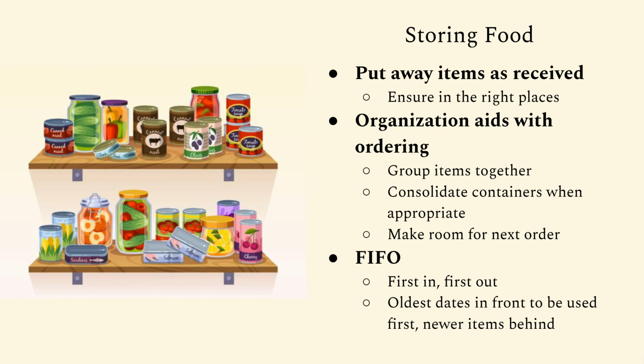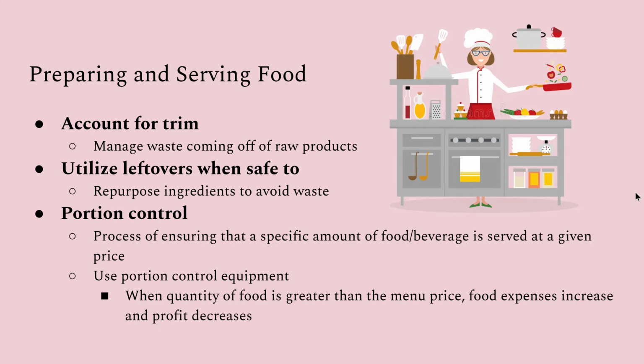The classic acronym that we all know, or most of us do, is FIFO. That stands for first in, first out. That means the oldest dates are in front. That's the first product that you had received in. And then the newer items are going behind that. So if you're not doing that already, do that at home.